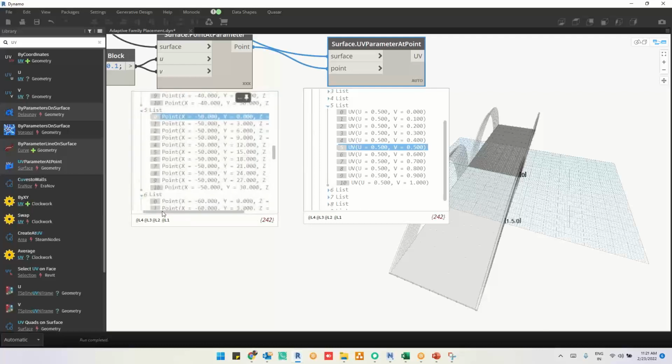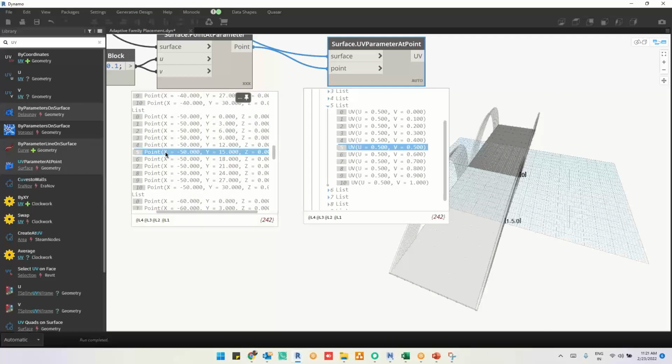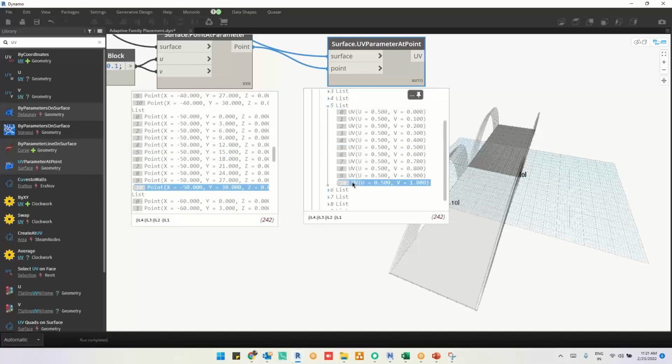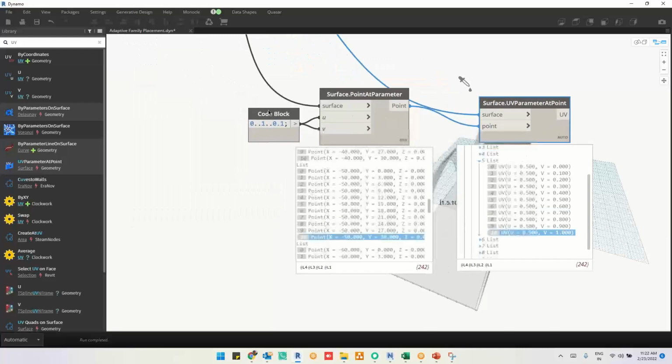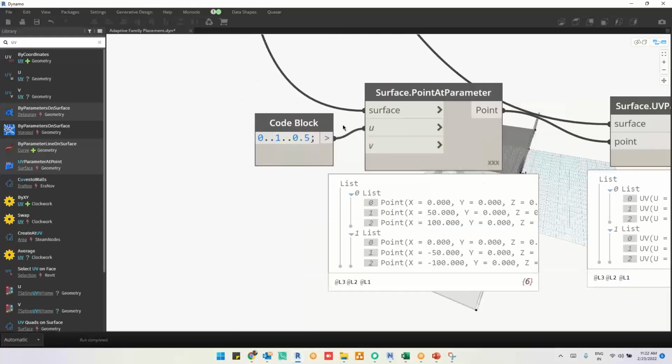In the fifth list, 0, 5, and 10. Now understand, U is constant, it's 0.5, and V goes 0 to 1 with 0.5. Is that what we did exactly before? Yeah, correct, 0.5.